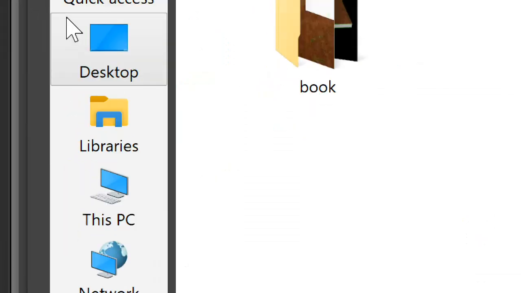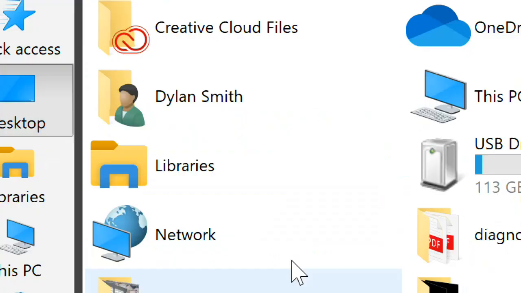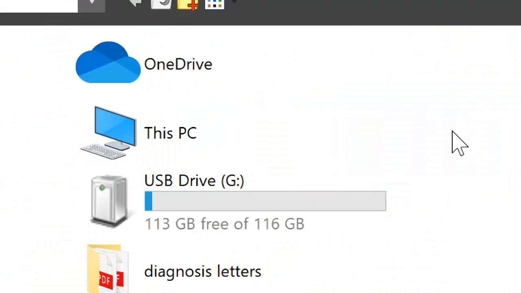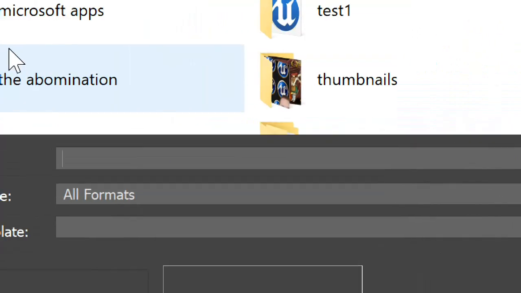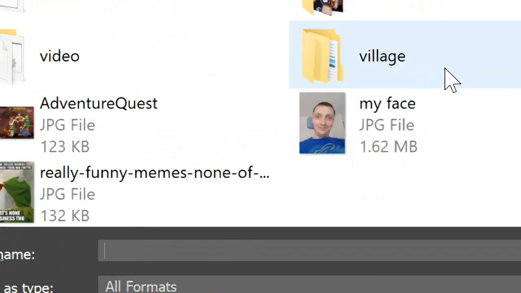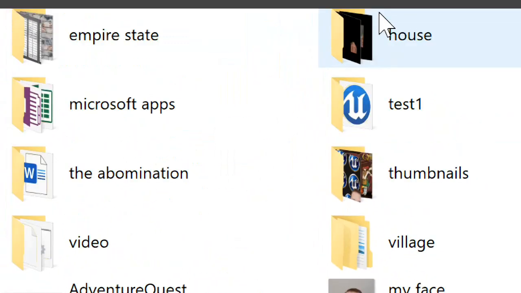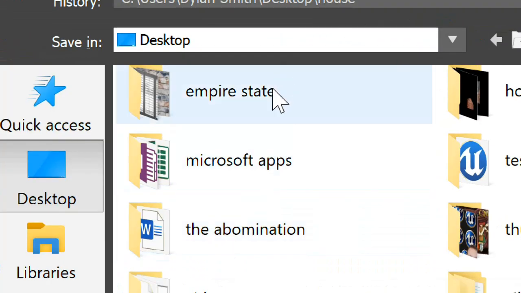So I'm going to save this image to, I made a folder for this. Where is it? Empire State.